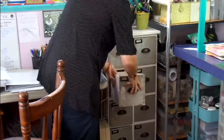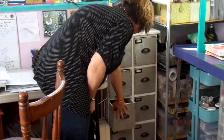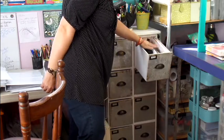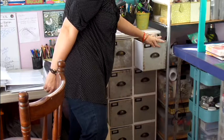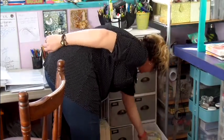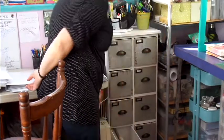This drawer has 6x6 paper pads and some more die parts. In there I've got everything that's got wings — butterflies and birds, all the wing stuff. Rub-ons and words — little word sheets, rub-ons, quotes and all that in there. And this one just has trinkets and bits and pieces. The bottom one has a heap of napkins in it, and some chipboard and stuff in that one there as well.